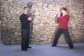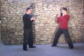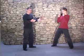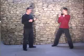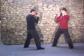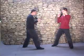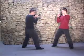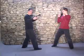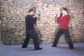And another concept that we can utilize is to approach at angles which are more obscure and flanking angles that are more difficult for him to see to begin with. So for example, I'm here. As I come in with my right hand, my left leg just came with a roundhouse kick to the back of his thigh. First off, you'll notice that I didn't do a dramatic change in my body position. That way, again, I'm trying to keep my background as consistent as possible.